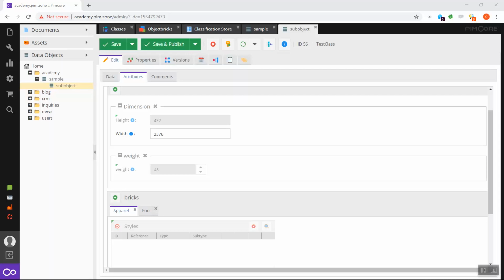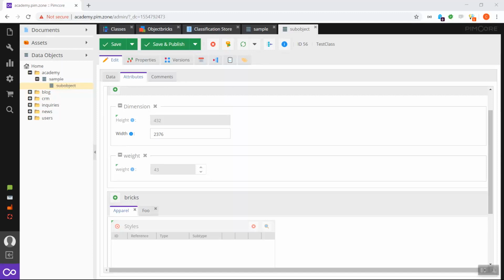Layout-wise, the classification store is also much more restricted compared to the object bricks, because the layout that we see here is the only layout that is available. So you always have the groups of attributes in these field sets, and then have all the attributes, all the keys of the group below each other within this field set group. There is no other possibility to change the layout in any way within the classification store.